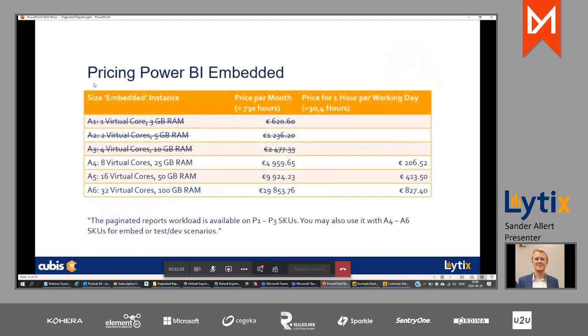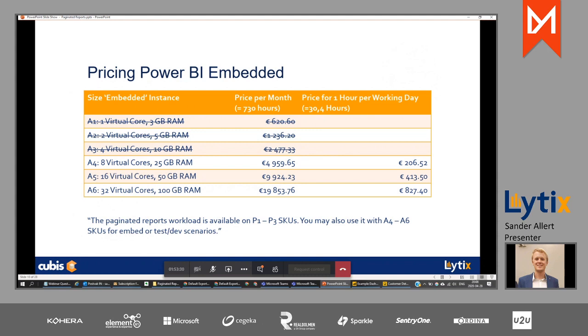What is good to know, paginated reports come with Power BI Premium. But as we all know, Power BI Premium is not very cheap. The price starts at 4,000 euros per month, 4,500 if I'm not mistaken. But we can also use them with Power BI Embedded. So I'll restate Power BI Premium: you need to buy it up front, and you're billed by the month. And every month that you buy, you need to pay it 24/7.